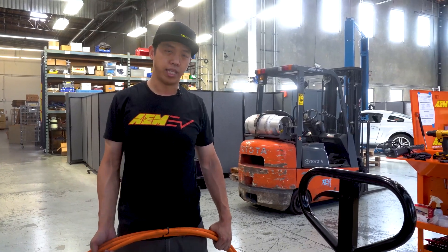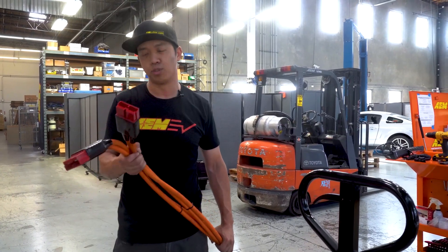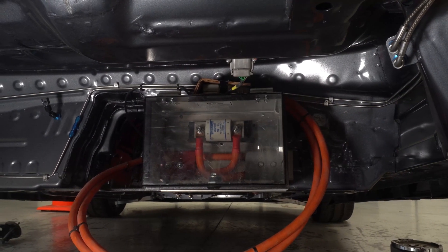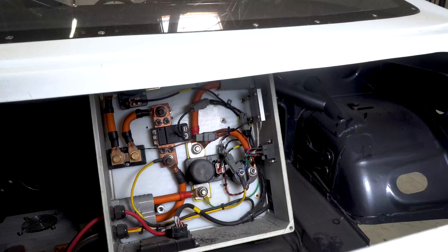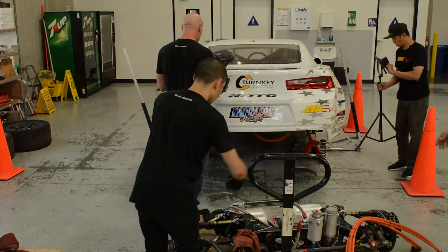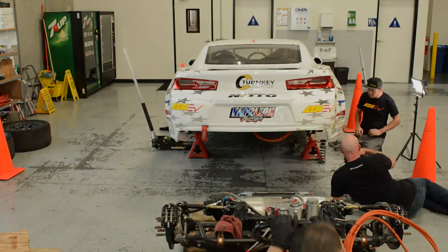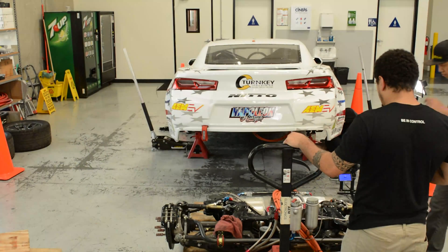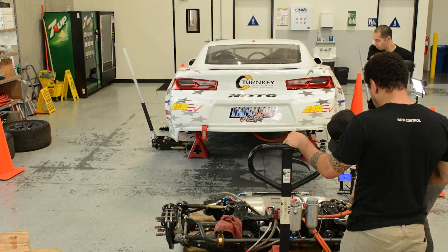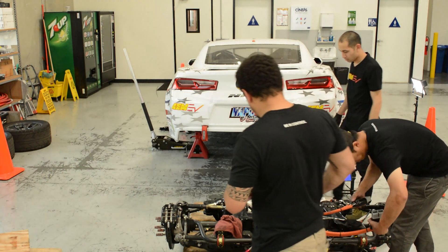So we have the motor now bolted down into the subframe. I've got some HV cables in my hand. These cables go from the fuse box underneath the car — supplied by the main high voltage battery — to a contactor box in the back of the car. The contactor is somewhat like a big relay. We're not always sending power directly to the motor; we only send it when we need it, when we command a pre-charge process. We're going to lay this across the top of the whole assembly so that it's in position for installation.